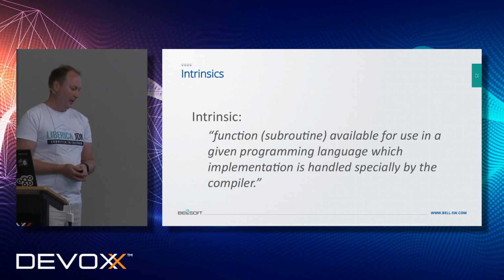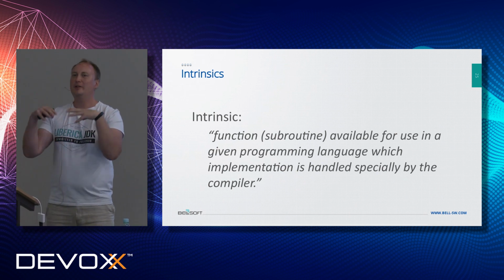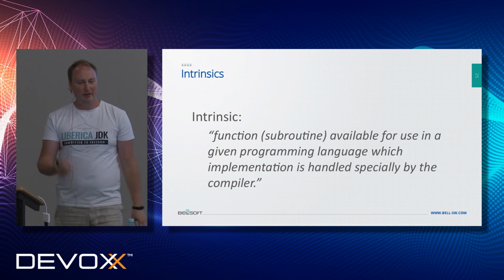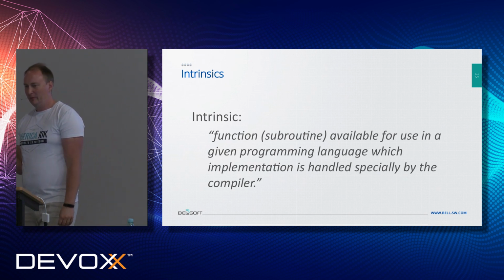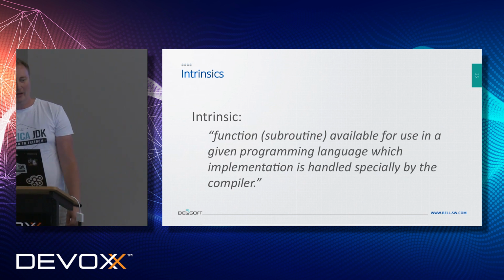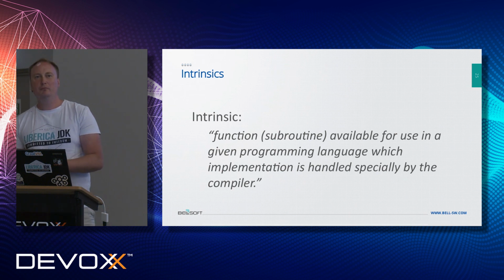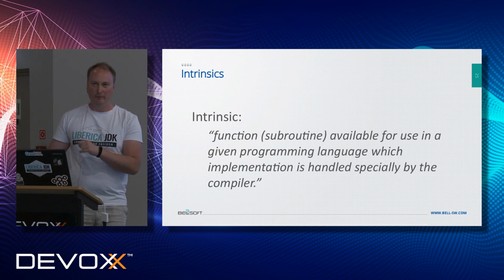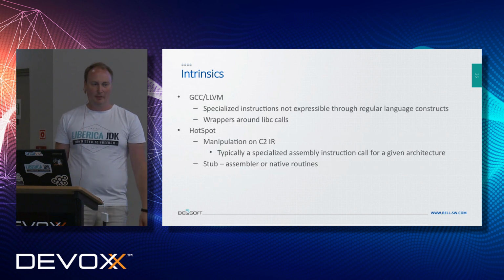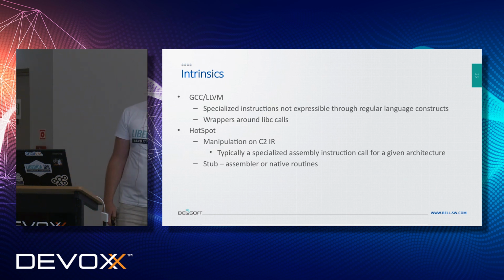So let's get to performance. Then we talk about particular instruction sets. Many compilers, native ones, use a special thing called intrinsics to provide you better performance. So how does it happen? This special implementation replaces your function that does something with a very efficient assembly-written implementation, using the most powerful things in a certain platform. Static compilers do that. And also dynamic compilers in HotSpot do that.